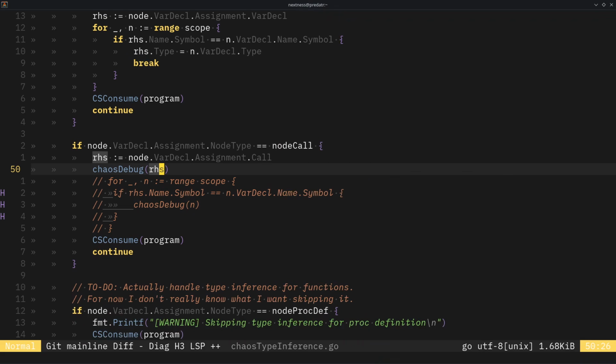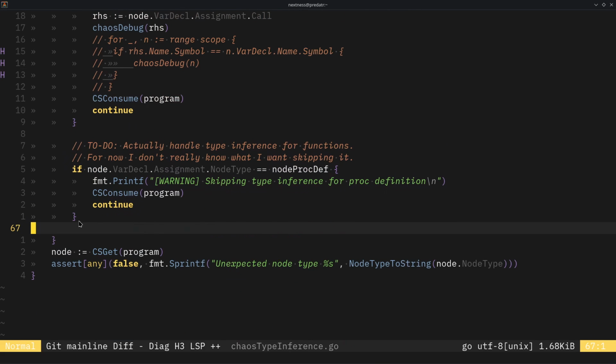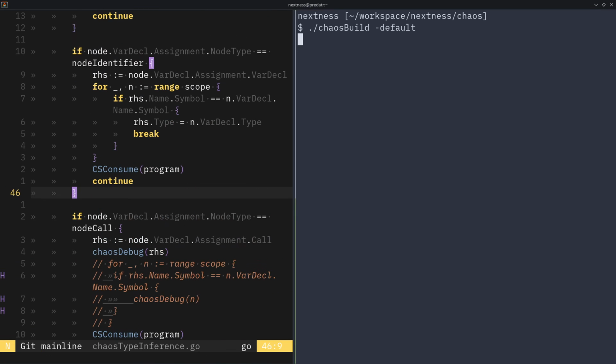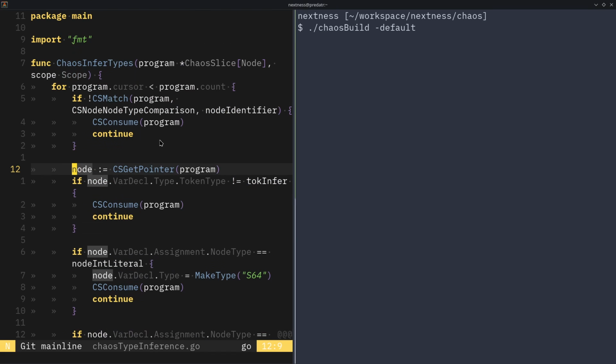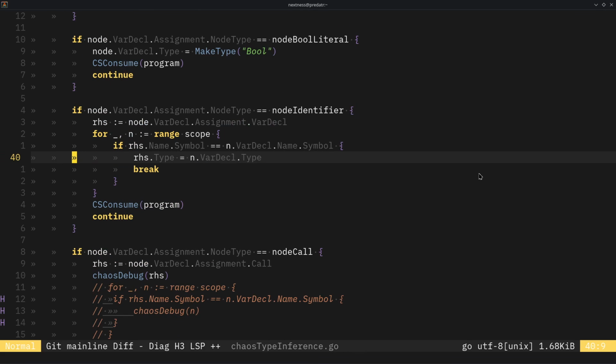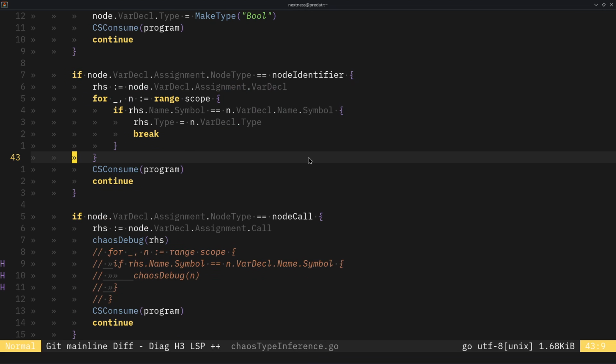I'm sorry. What do you mean? It hangs? Why? It hangs? That's not great.